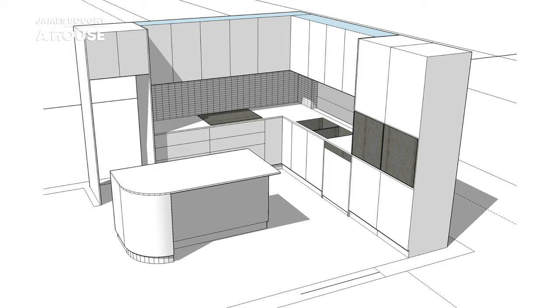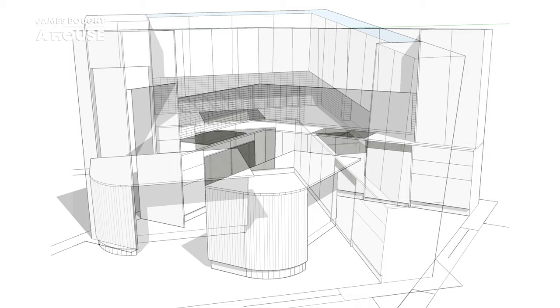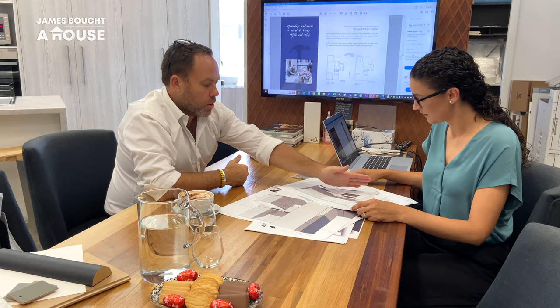Jess, thanks for making time today — it's a little bit exciting because this job is not a display home or for a client, it's for us. I wanted wall appliances, I love wall ovens, but the room isn't big enough to also have a pantry, so this area had to become the pantry. Sink in the middle of course, because it looks out over to the window. The island is not massive and I put that curve in — not just because it's on trend, but it's also a great traffic flow area.